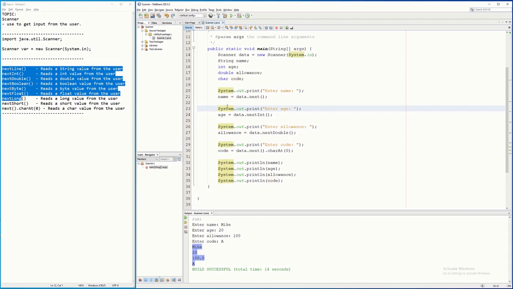This is just how to use the Scanner class in Java programming. Basically, again, the Scanner is used to get input from the user. I hope I was able to discuss easily how to use the Scanner for user input.